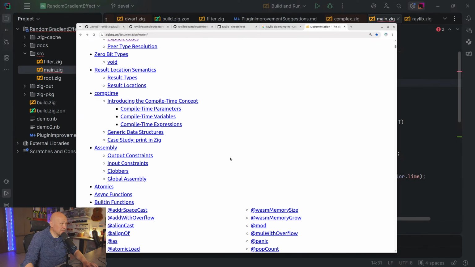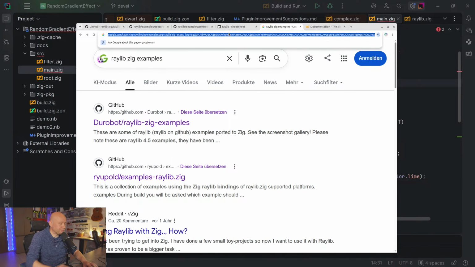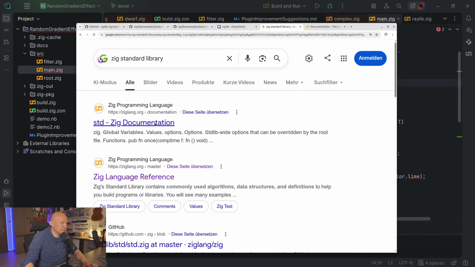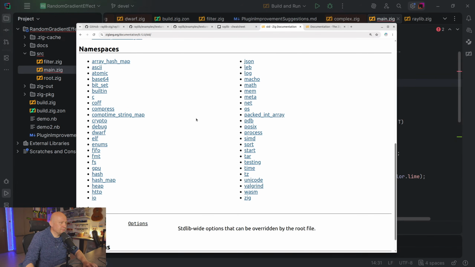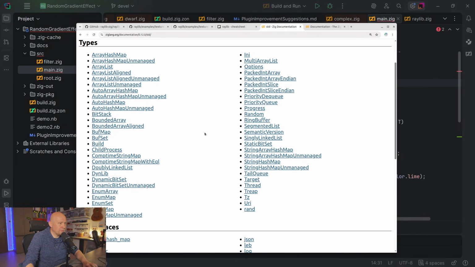It's probably in the standard thing and not here. Zig standard library. There we go. Random. There we have.